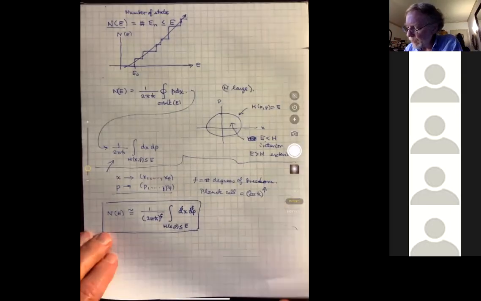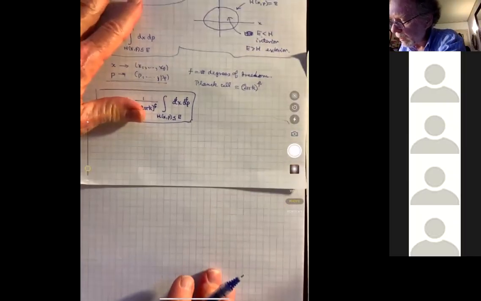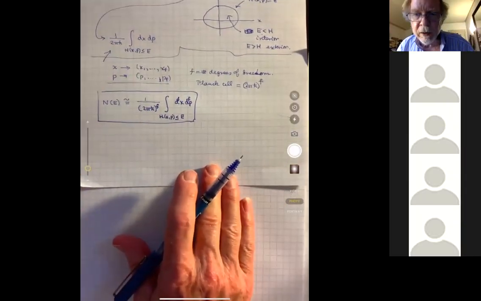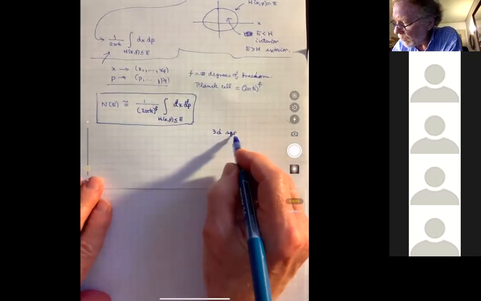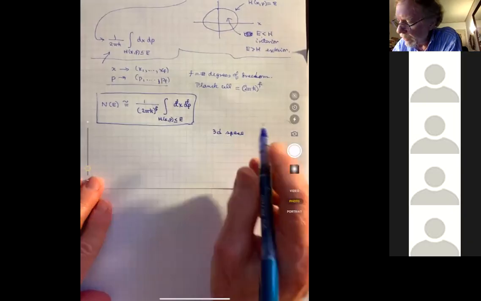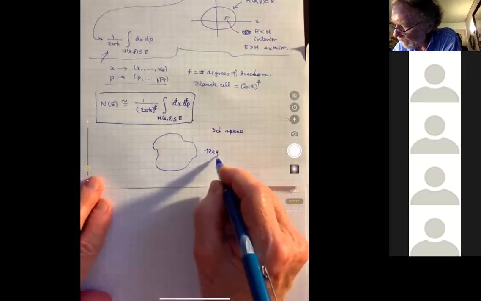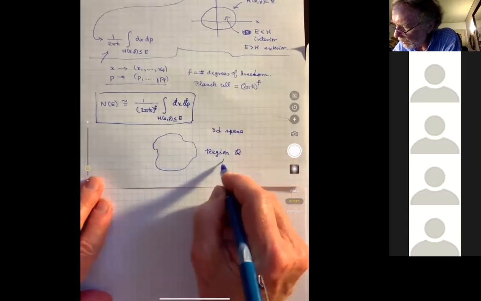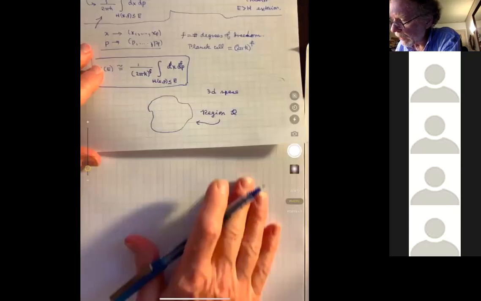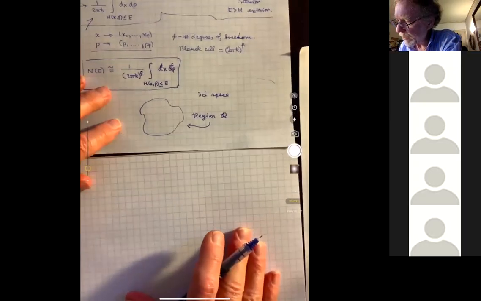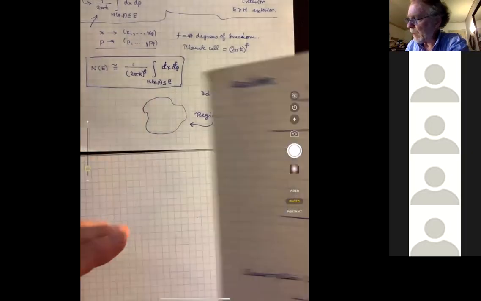Now, I'd like to give you an example of how this works out. Multi-dimensional example. Let's take the case of a particle in a box in 3 dimensions. So let's do 3D space here. This is not a 1D problem anymore. Let's have some kind of a region and we can make it lumpy like this. So region R, let me call it script R like this. That's what this is. It has a certain volume. And what we're going to do is imagine a particle in a box where the box has that shape. It's not a square box anymore. And let me get this out of the way.